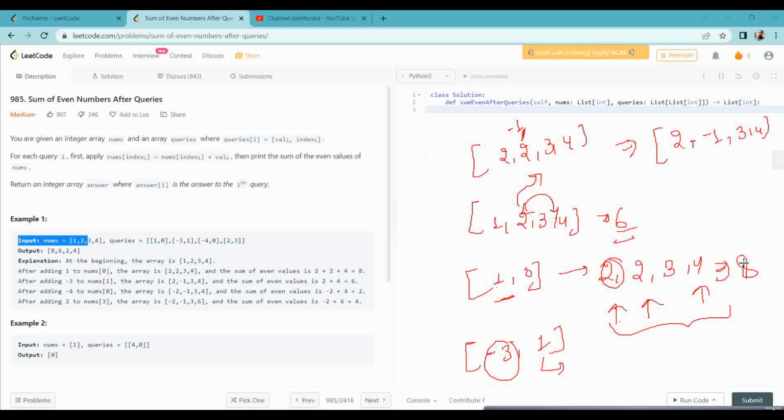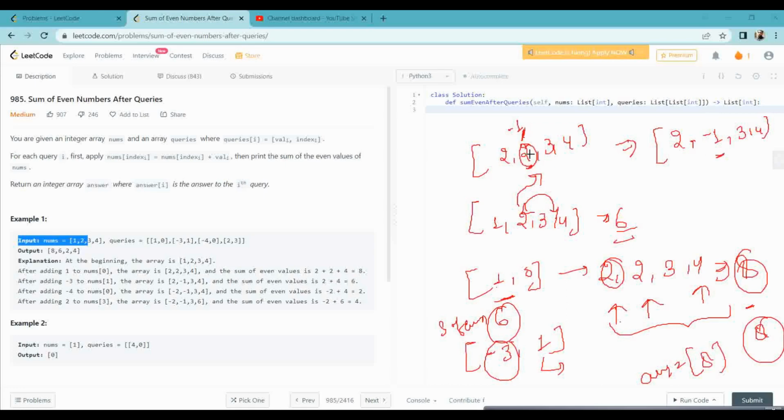Now I have added this to our answer. Now our answer list is 8. We also have to maintain one variable, that is the sum of even. So every time we have to maintain it. Previously it was 6, and after adding it became 8. Now I know that 8 is the sum of all even numbers, but 8 also contains the 2 as well. But here it became minus 1, which means we have to decrease it. We have to decrease, because why?